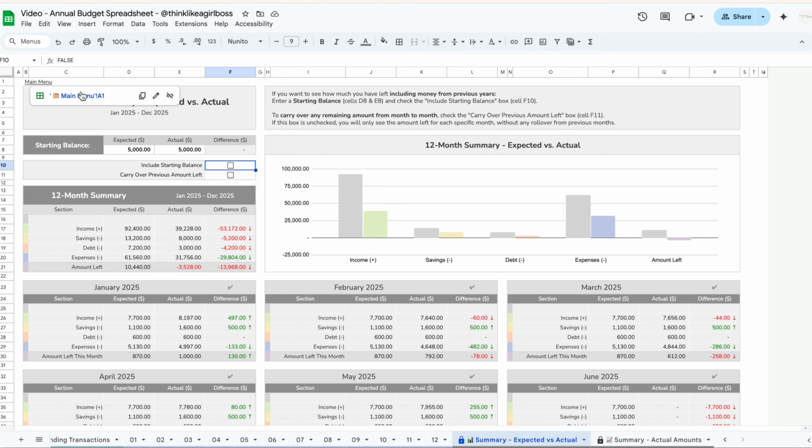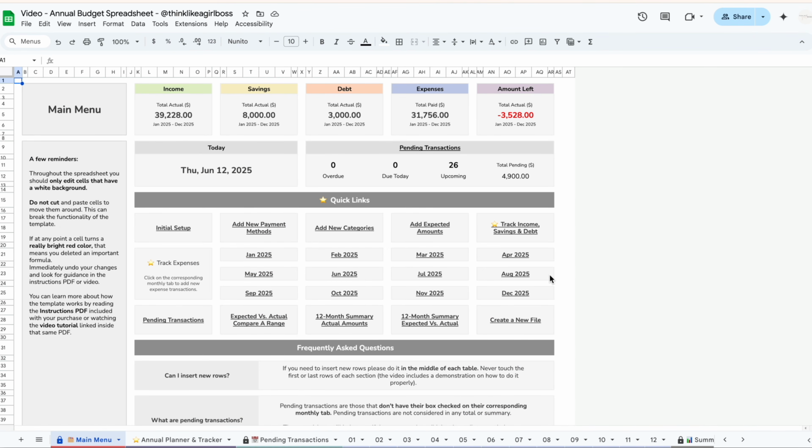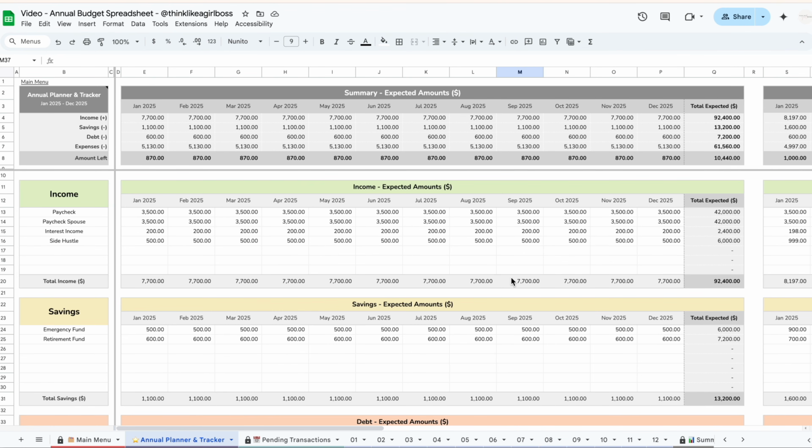So those are the 3 big summaries that I included. And once your 12 months are over, the proper way to keep going is to create a new file. So you can do that very easily by clicking on this link. You're going to create a new blank copy so you can start fresh, you can customize it again. So each year you can get a fresh start and reuse the template.